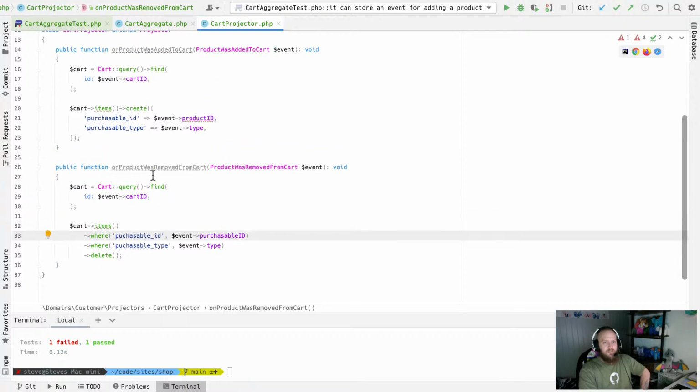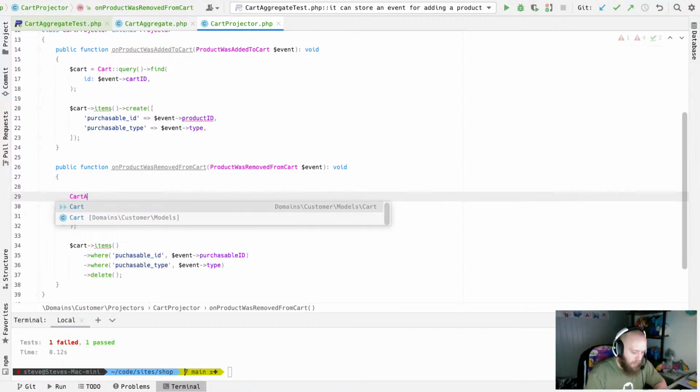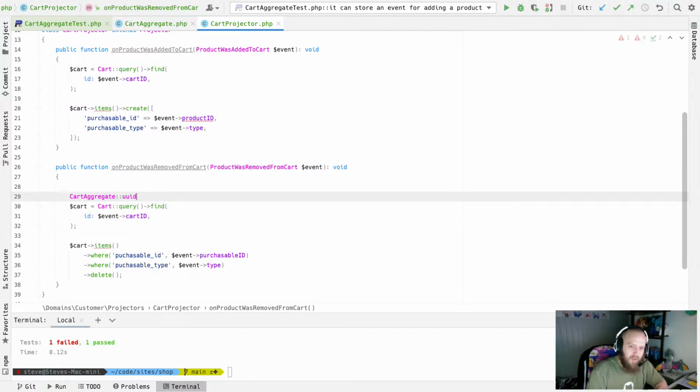So the idea is in our actual code, we'll do cart aggregate UUID, pass in some UUID there. Remove product.